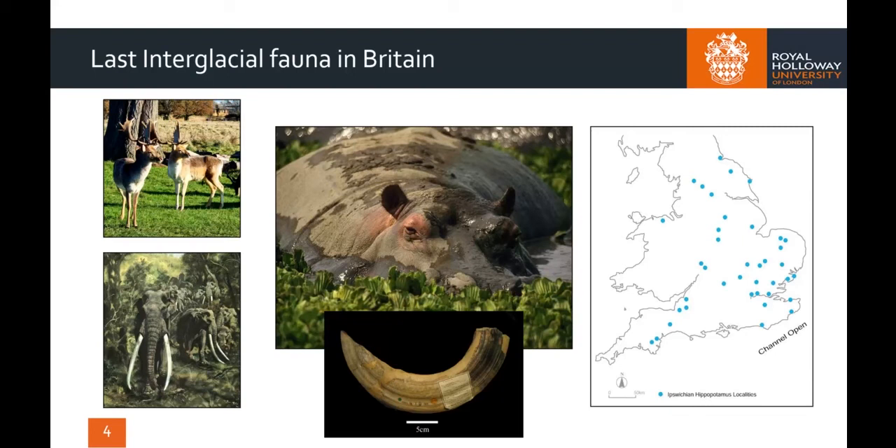Perhaps the most unusual element is the hippopotamus — the same species that occurs in sub-Saharan Africa today — but which was much more widespread across Southern Europe in the past. Summer temperatures during the last interglacial in Britain were only perhaps two or three degrees warmer than today, but sufficient to encourage hippos to expand their range northwards. You can see all the blue fine spots where their fossils have been identified on the map, even occurring as far north as Stockton-on-Tees and the North Yorkshire Moors. The fossil canine tooth shown comes from a very famous site in ancient River Thames gravels, below what is now Trafalgar Square in central London.